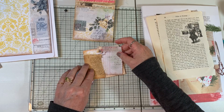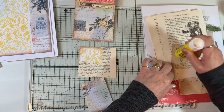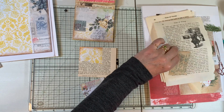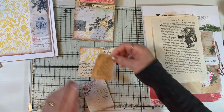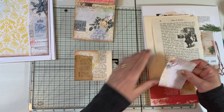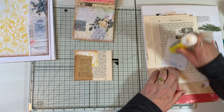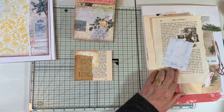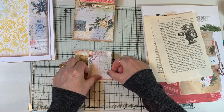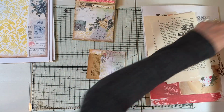How do I want to do that? I think I want this one first. I think when she showed it, she didn't show making all the tags. I can't remember. Maybe she did make the tags. I don't remember. But anyway, it's taken this girl a good long time to do this little project, but it's fun. It's fun to make the coordinating pieces. That was really fun when I did that little folio journal. Just fun to do that.